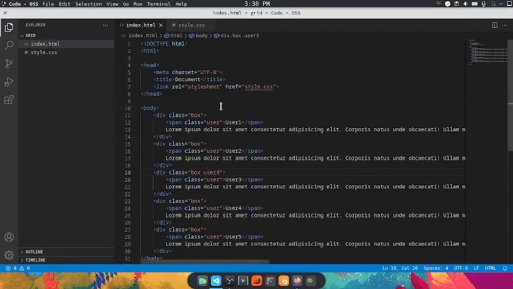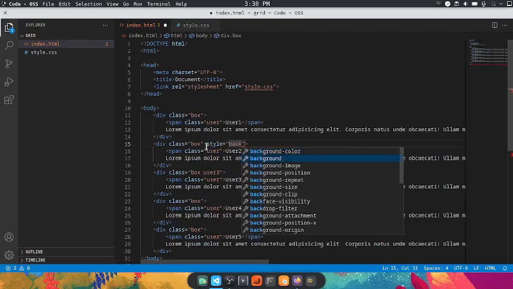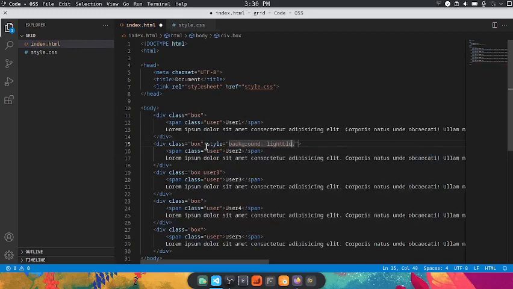So I'm going to change their colors. I'm going to give this one a style, just a background, going to be light blue. I'm going to copy the style. This one, the background will be light yellow.